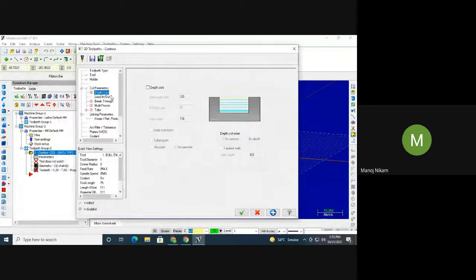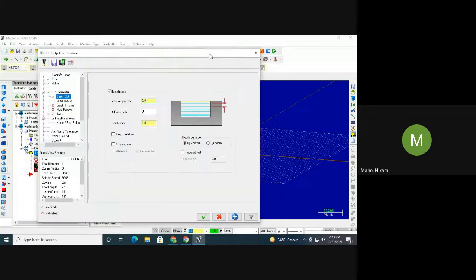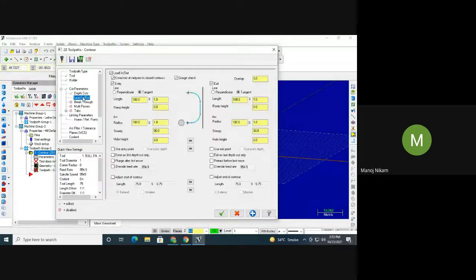Then depth of cut कितना चाहिए आपको? तो मुझे जो डेप्थ चाहिए वो है, the height was 50 and this 5. तो फिनिश कट के लिए मैं रख रहा हूँ कुछ डायमेंशन. और ये जो स्टेप है, मतलब एक स्टेप में कितना कट करेगा, वो 2 mm कट करेगा. इसको आप कम ज़्यादा कर सकते हैं एज पर योर रिक्वायरमेंट. लीड इन एंड लीड आउट मतलब टूल किस ज्योमेट्री के नज़दीक किस तरह कहाँ से जाएगा और कहाँ से बाहर निकलेगा. So that also is for the complex geometry.